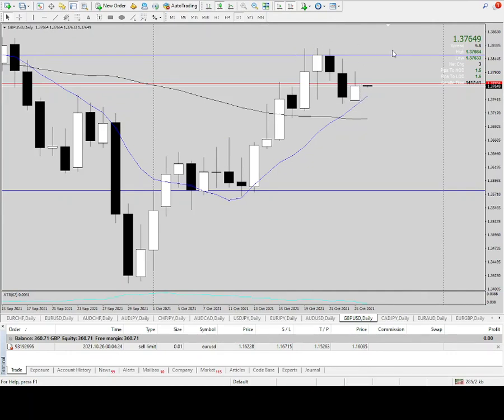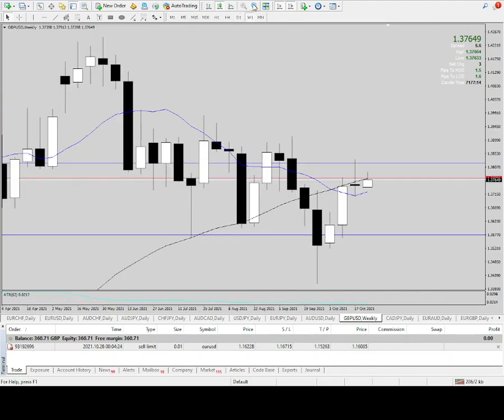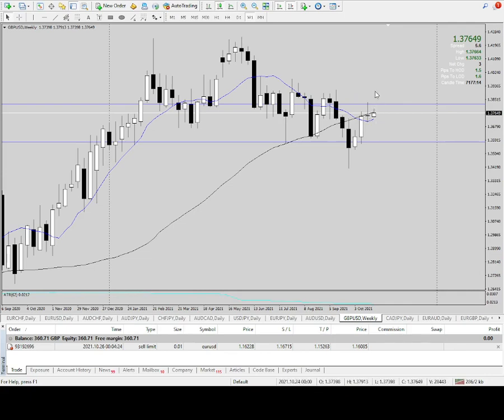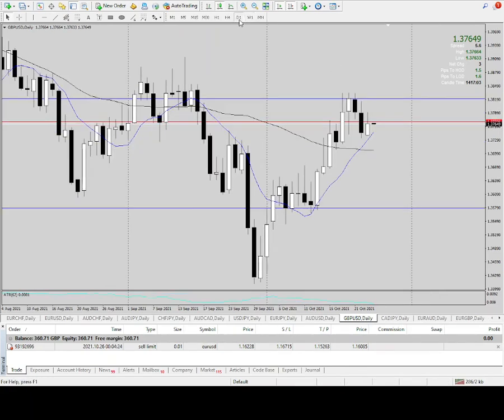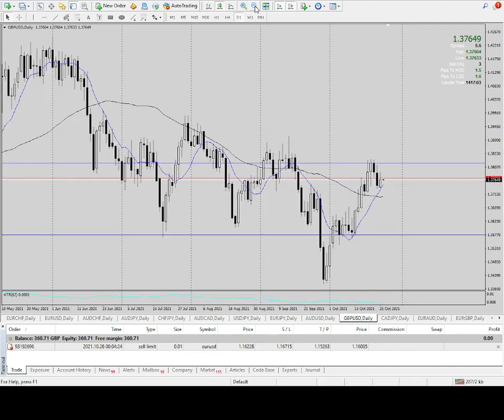So in order for us to go for a buy, we need to see a break of this high over here. Along with that, I would need to see a possible close above this line here, but obviously we would have to wait for the whole week for that to occur. So during this week, if this does break, I would hesitate to actually take that trade, but I would have to see what the price action actually looked like. So we're going to wait on this one, and we'll keep track of it in the coming days.